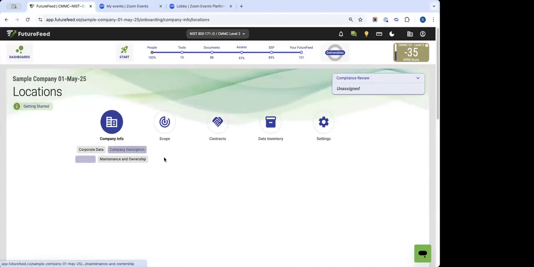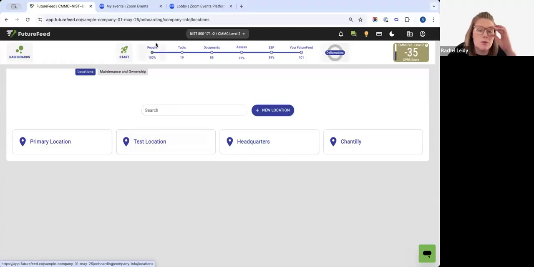Location. So here's an important area, because this is where you're going to first start defining your assessment scope or your compliance boundary. I recommend you log all locations for your company. So in this sample environment, it looks like there are 4 locations. Let's say that only 2 of those locations have CUI data though. What I would do is log all locations that your company manages, owns, utilizes, operates out of.